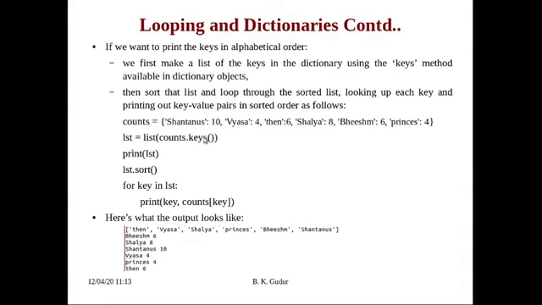So what we do is use a method called keys, which will return only the keys, and using the list function, we'll convert those keys into a list that will be stored in lst. If we print lst, it will print a list of keys, and using the sort method of a list, we are going to sort all the elements inside the list.